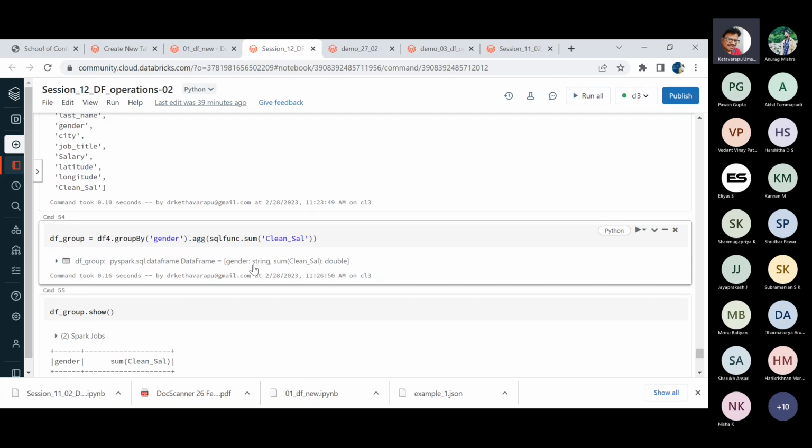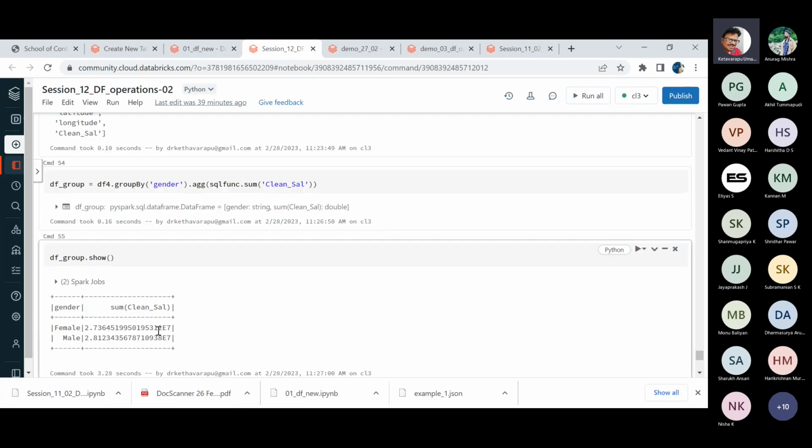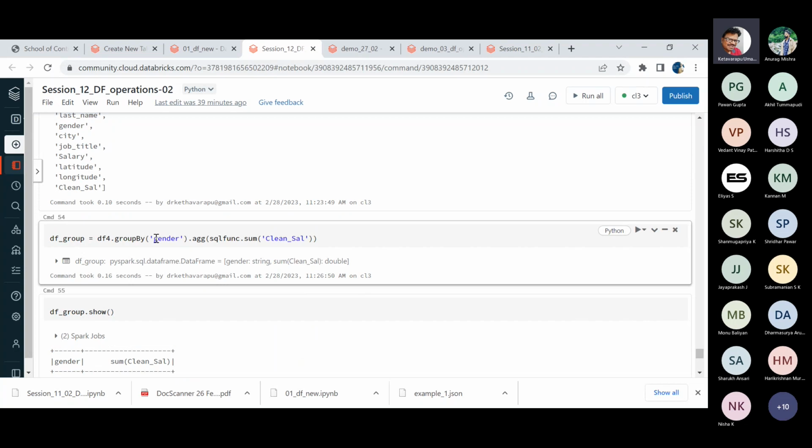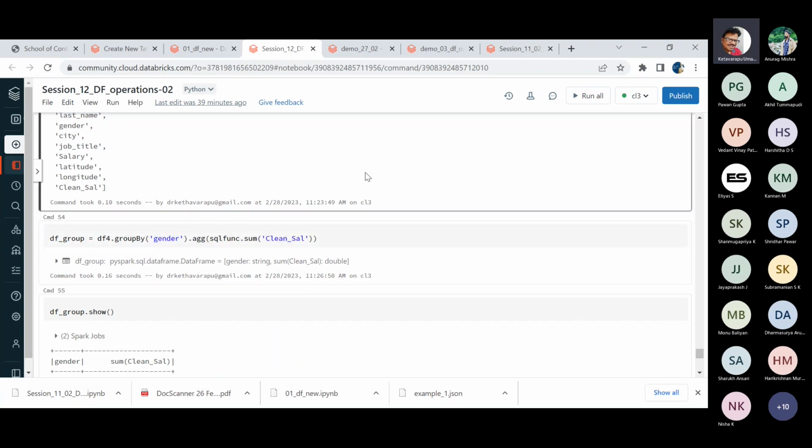Now we'll write one more functionality, guys, where I want to get the total salary out of that particular salary budget. Here we got, okay, female, how much budget allocated, and male, that is fine. But this time, rather than gender-based grouping, of course I'm having the grouping with gender, but I want to get the total salary as well as the average salary, minimum and maximum salary. How much we are paying as a maximum salary to the female candidates, and whether it is on par with the male salaries.